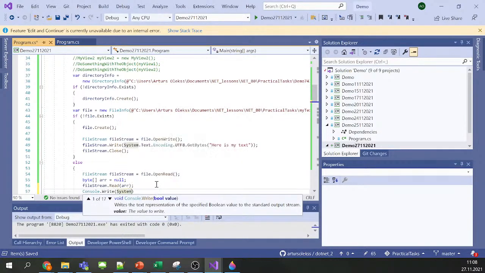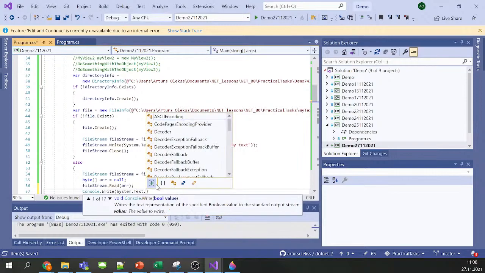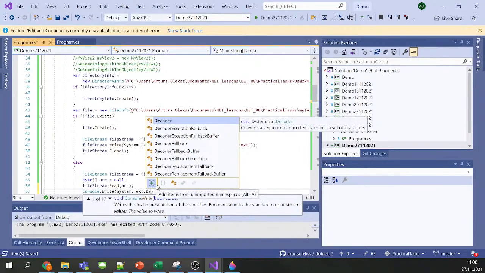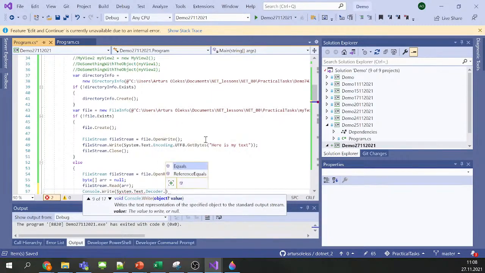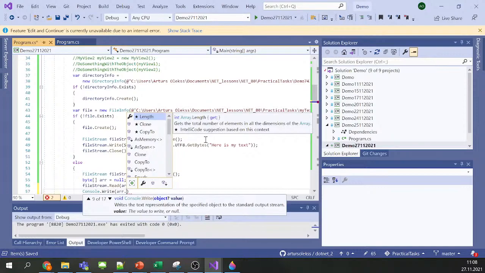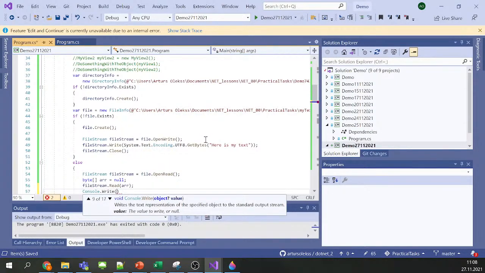Then again, I use system text and decoding. I guess I can use decoder there. Or no, sorry, I guess I can. I think I can. One moment. No, I think I can do.